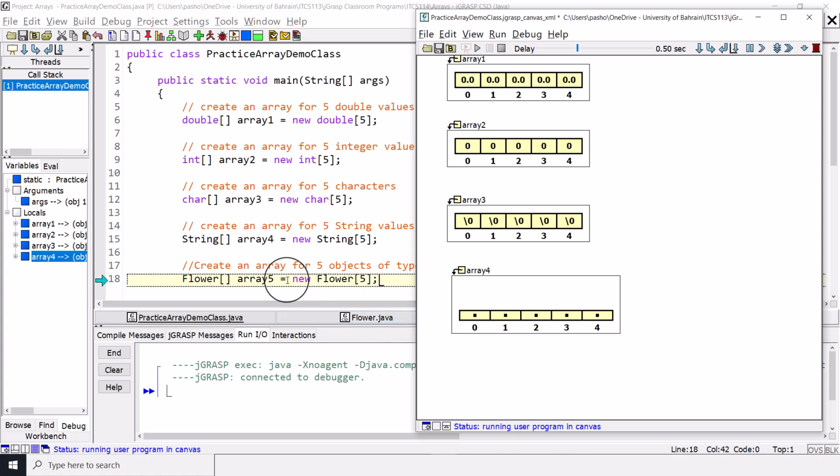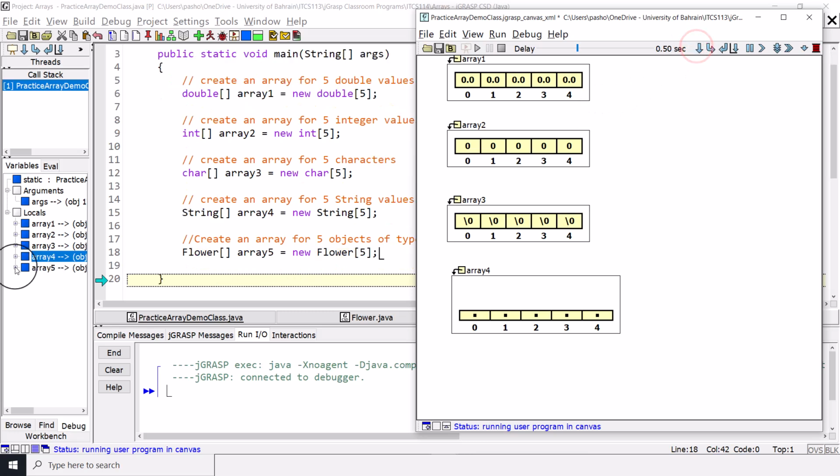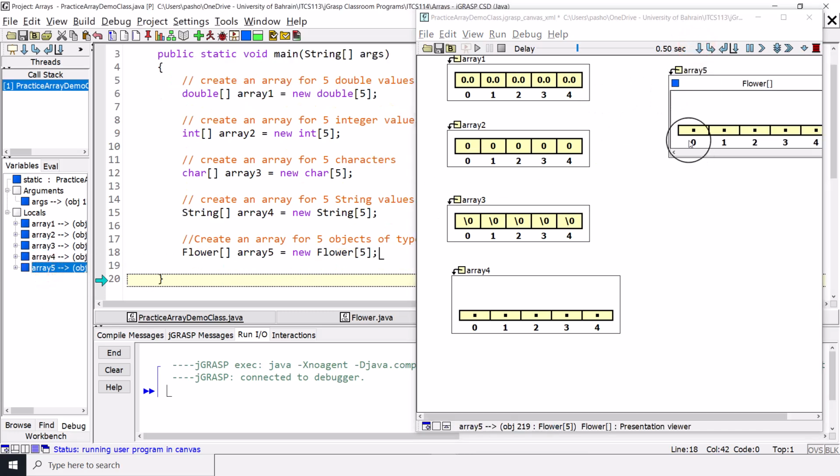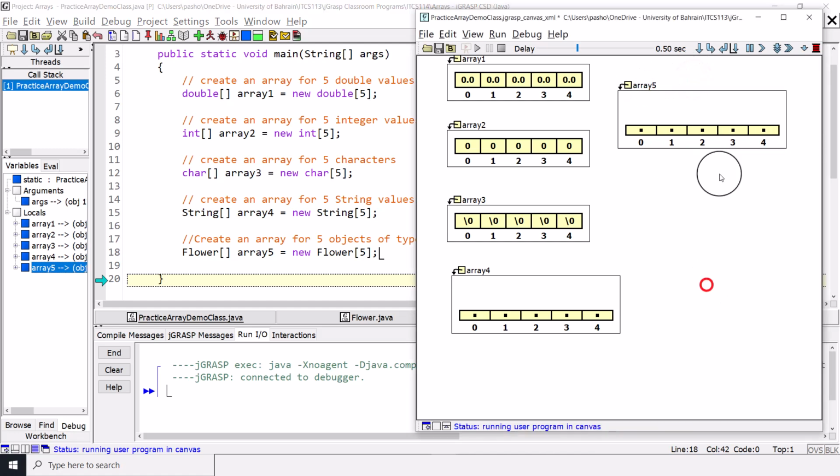Finally, for the array of class Flower, we will drag the array, which is array number 5, and again it is also creating 5 references to objects of type Flower. Again, these small square dots are referencing an empty reference. We will call it later, or the Java system calls it, null value. Here we are not creating any object of type Flower. We are just allocating a space for their references. If I want to create 5 objects of a class type, then we have to go over each element and create an object from that element.